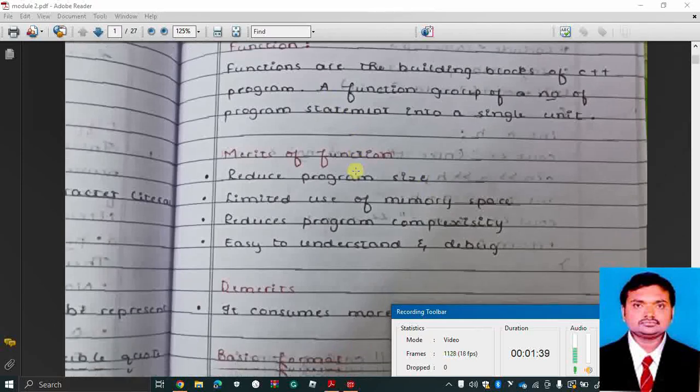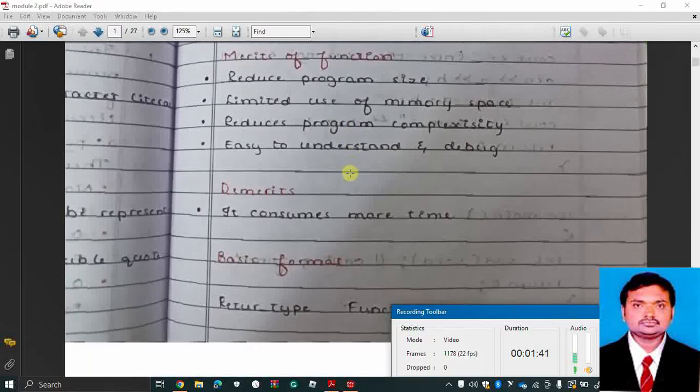So what actually are the demerits? Here, we should call the function, that is what we call the calling function, and the one which is called is the called function. So how will it be executed? The compiler first invokes the calling function and then jumps to the particular location where you defined the function.